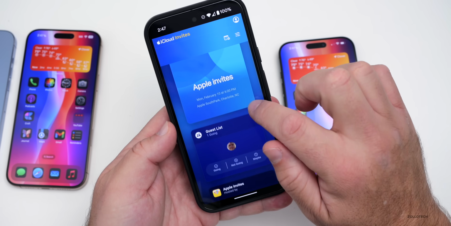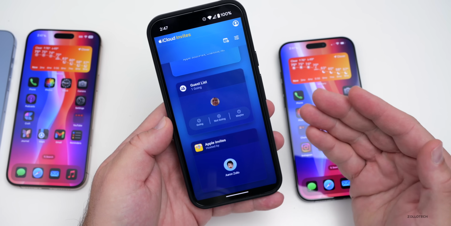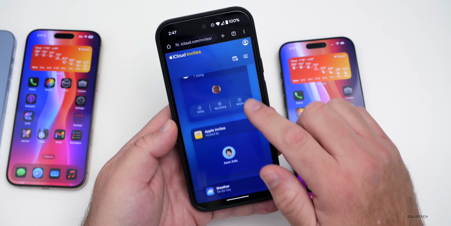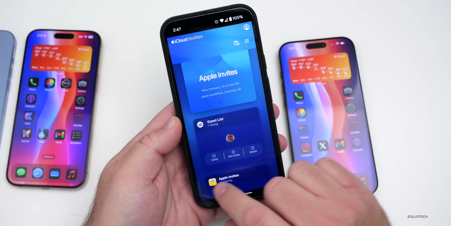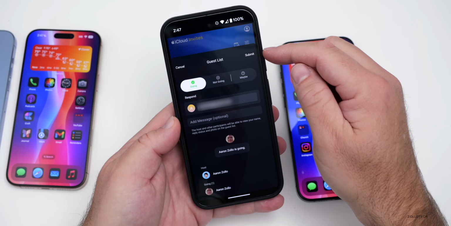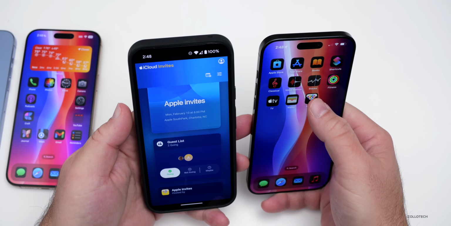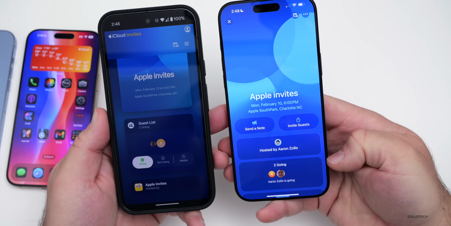Once you verify your email, you can scroll down, you can select going, not going, or maybe, see who it's hosted by, weather, and more. So just like you have in the app, but it's a web version. If I tap on going, we can submit that, and now it should be updated in the app. So if we go over to the Invites app, it actually switches back and forth between who's actually going.